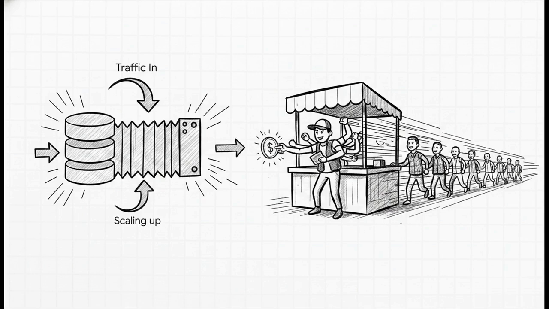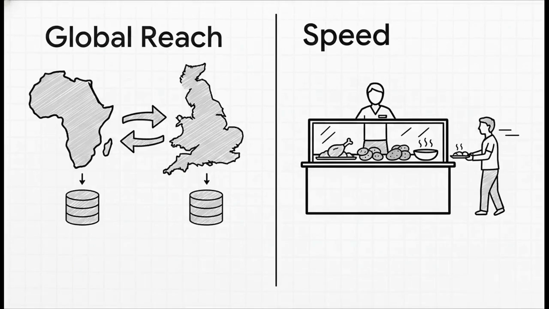And DynamoDB? Think of DynamoDB like a lightning-fast mobile money agent on a super busy street corner. No matter how long the line gets, that agent moves incredibly fast, processing rapid transactions in milliseconds without a single hiccup. Year 7 is finally here, and our business is opening a massive branch in London. Now we need global reach and unbelievable speed.